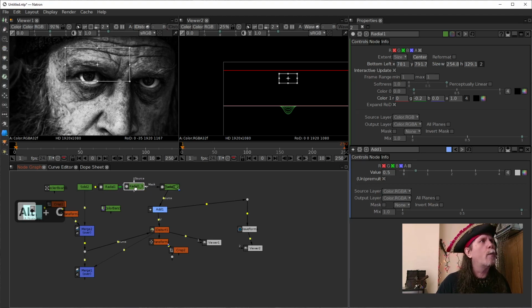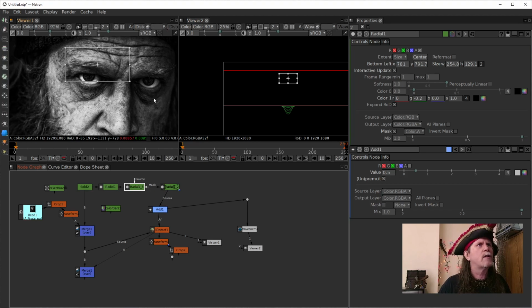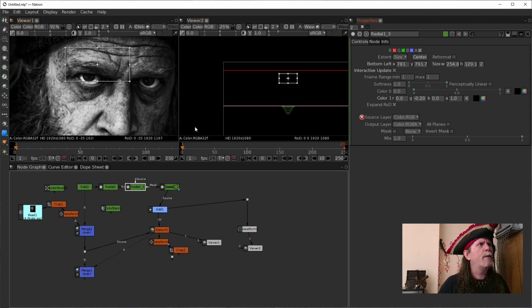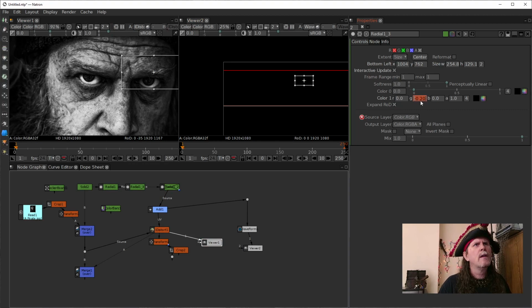I'm going to hold Control. I'm going to put it in the middle. And you can see it did something weird there. It pulled it back in the opposite direction, which is kind of weird. That's not what we wanted. I think, yeah, that's a bit odd. Well, anyway, I don't want to grab the wrong one. I want to make sure this one is selected. I want to hide the other one, and I'm going to grab it and pull it over to this side. Now, that's weird. It is not operating.